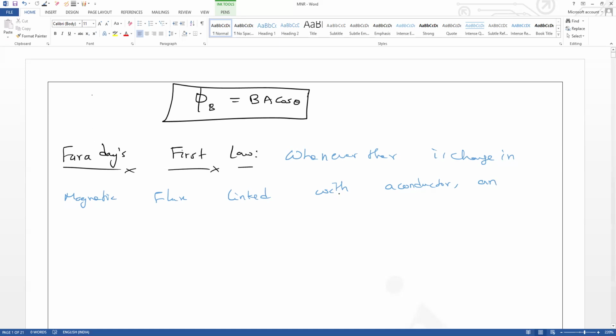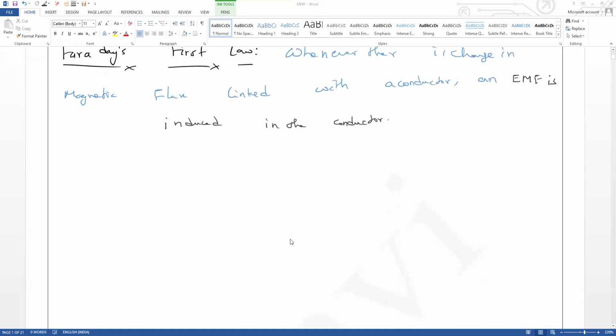So with a linked conductor, EMF is induced. That EMF is only voltage. So EMF is induced in the conductor. If there is an EMF, then definitely what is induced? Current will be produced. Am I right or wrong? Please respond. If the conductor forms a closed coil, then induced current will flow through it.